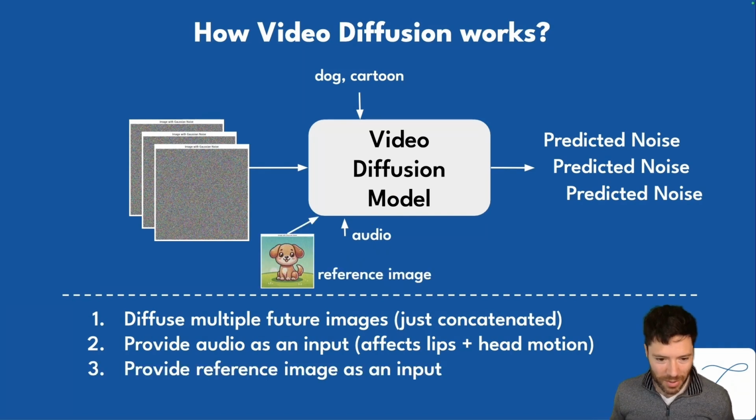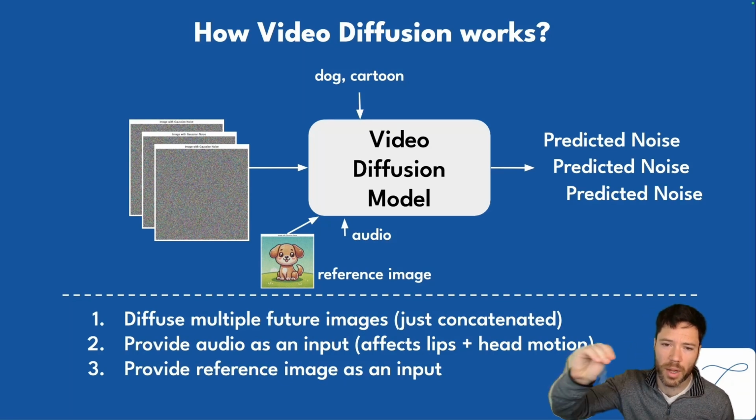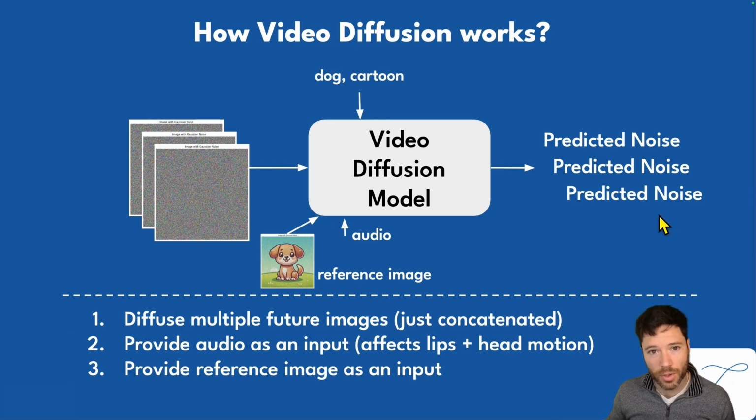Now, the third thing we do to adapt this avatar model is we condition it also on a reference image. So both during training and inference, we're saying, when you generate these output frames for the video, we want you to generate them with this reference image in mind. And that keeps the model gravitated towards that reference image in what it's producing.